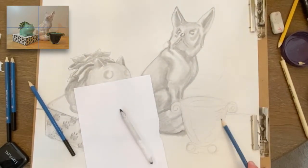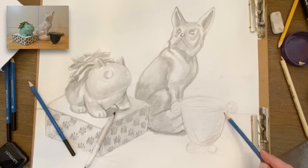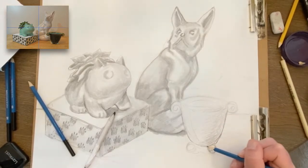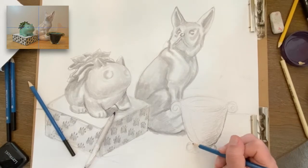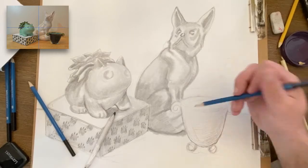Now I'm working on my last object, the little ceramic cup. Notice again, I'm doing the same thing from before. I'm applying tones, blending them, going back over them again, blending again, and switching pencils. It's really a back and forth process that you need to do in order to build up your tonal shading.